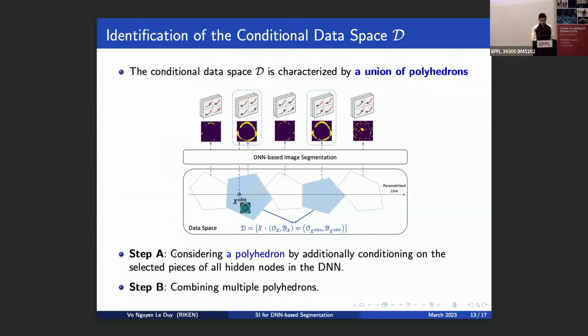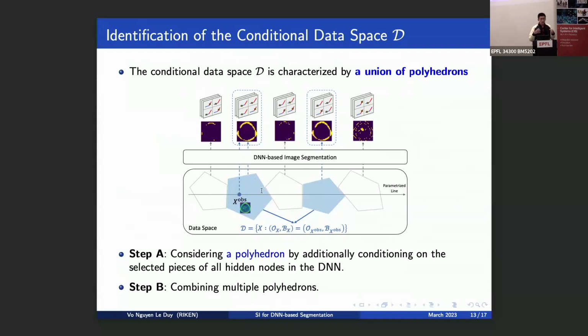So at step A, we can see a single polyhedron by additionally conditioning on all the activeness of the hidden nodes of the DNN. In other words, by not only conditioning on the segmentation event, but also conditioning on the activeness of all the activation functions in the network, we can represent the selection event as a single polyhedron.